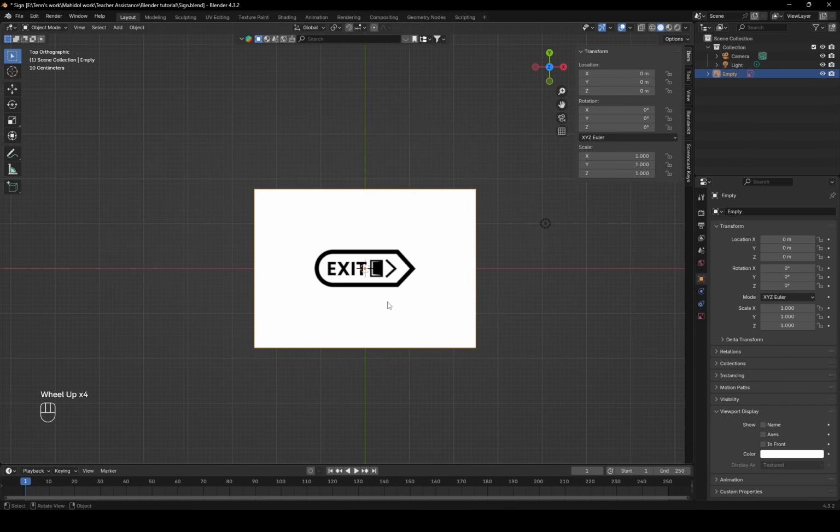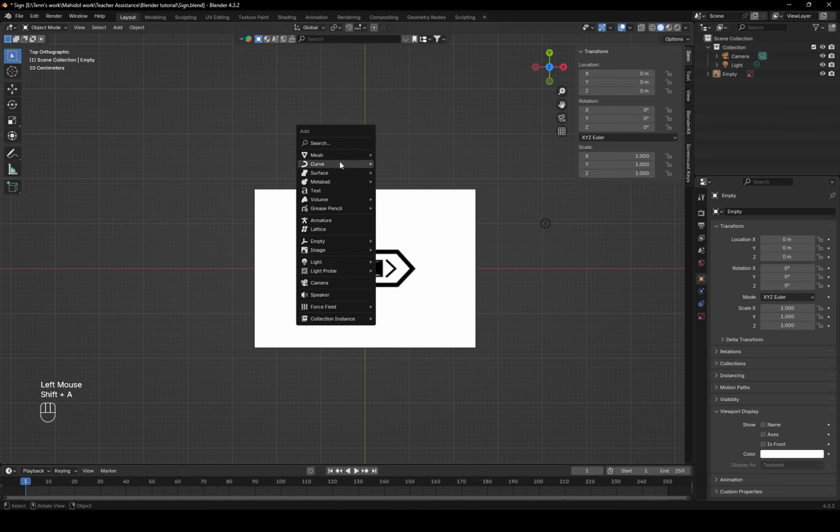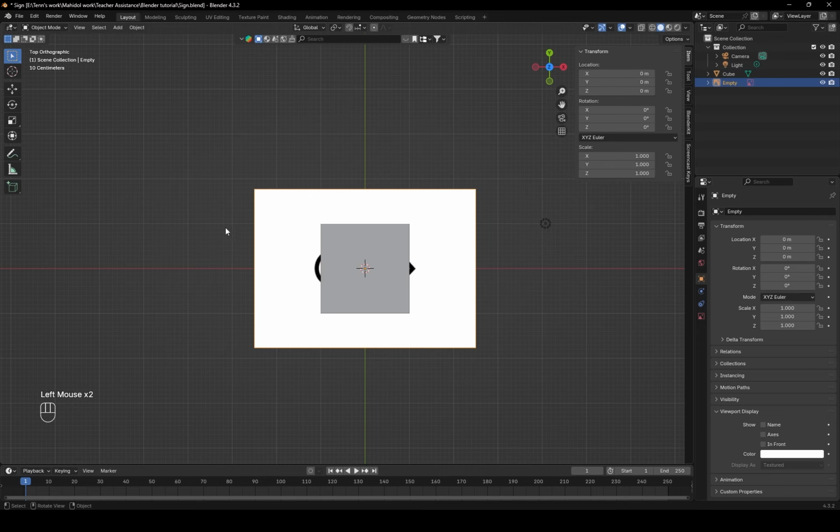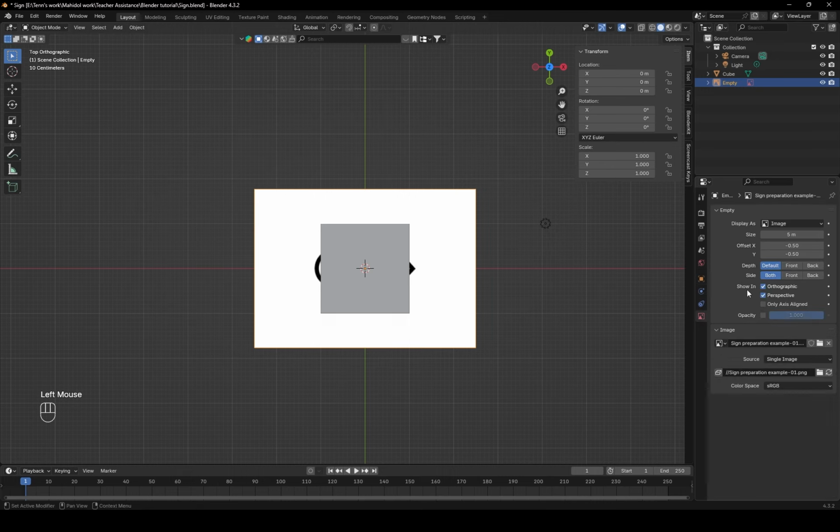Now the sign will be added as a reference, and to set up the sign as a reference, let's import the cube first. Now as you can see, the cube is blocking our view of the sign reference. So we are going to add opacity to it by clicking on the sign and going to the data, which is this picture icon, and then clicking this opacity box.